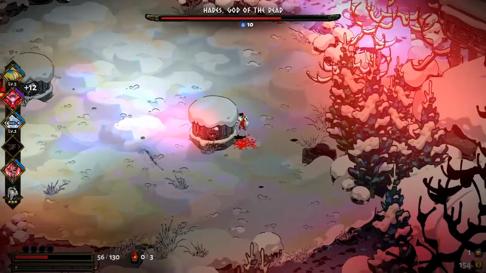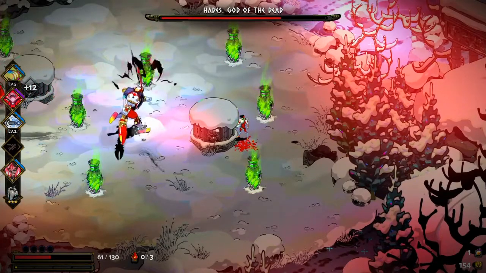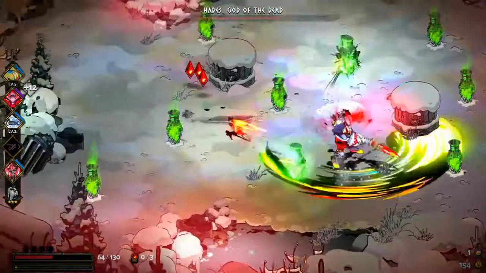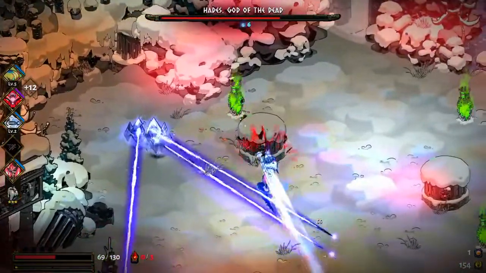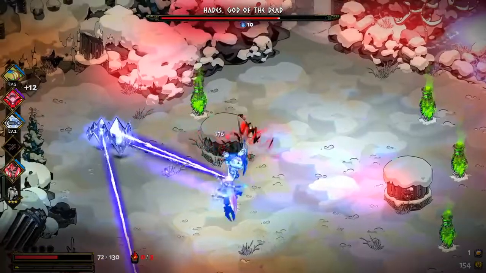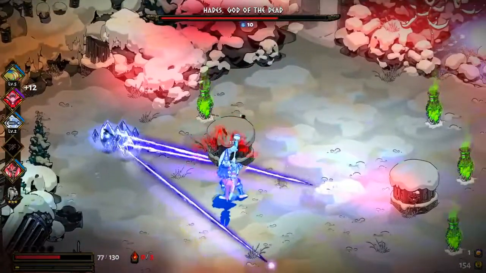Yeah, my health's going up by 1 by just standing here. I'm not sure what I picked up that does that, but thank God. It's really helping me out. I think it must be something I picked up from Ares and Athena, whatever that duo boon was.